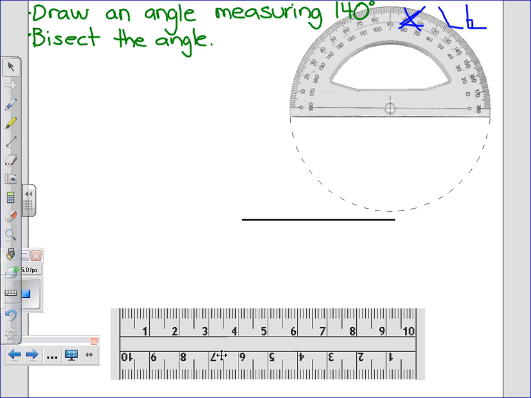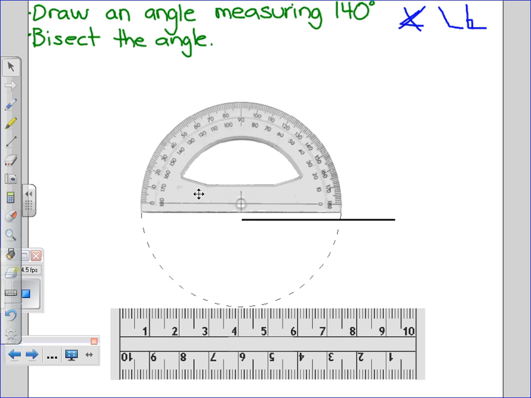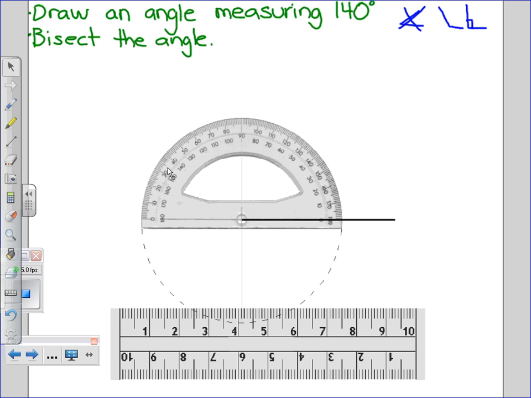Now, we take our protractor and we can put the protractor at any end, the left or right end of that line segment. I'm going to go to the left, and we're going to take the protractor, the crosshair of the protractor, which is going to go on top of what is going to be the vertex of our angle where the two arms meet. So, I'm just going to move that protractor so that my crosshair lines up with the end of the line segment.